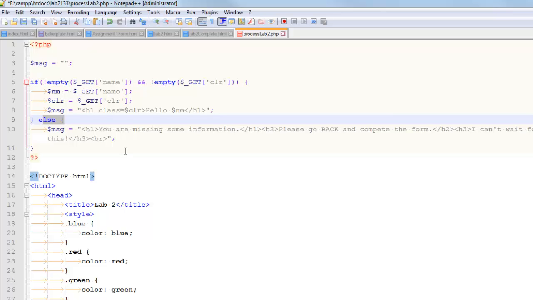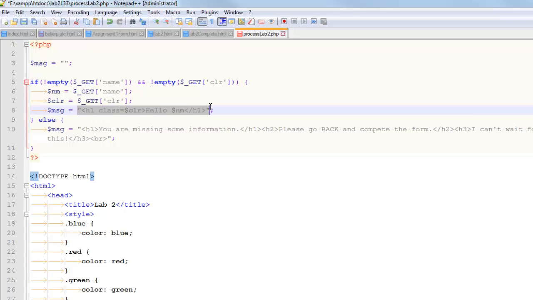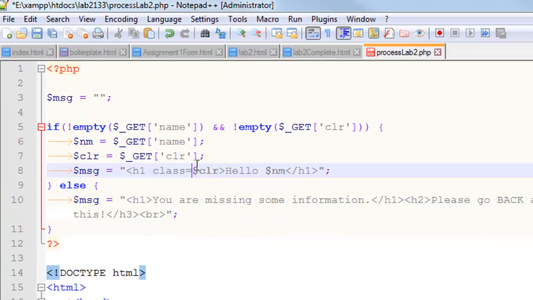So the other fine point here, which is, I did something good here, but it's kind of hard to understand. This is a string, right? Strings are wrapped in quotes. Oftentimes you're not allowed to put a variable inside of a string. Like in many languages, the end result would be class equals $CLR. But notice that $CLR does get translated into the literal variable, like blue or red or green.